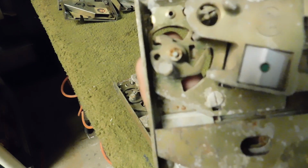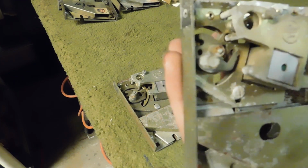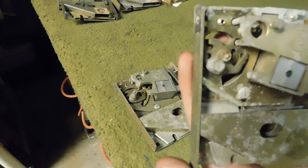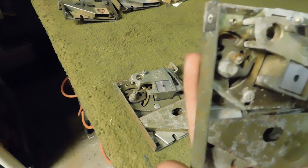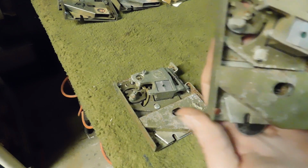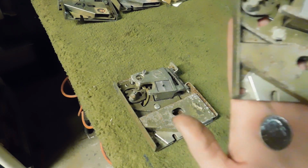It's kind of hard to see because it's not in this slot right here. It's basically stuck right there. So what you can do from here is just very slowly tighten this screw up until the coin comes out. Right there. Now we have the perfect thickness for our quarter, okay?